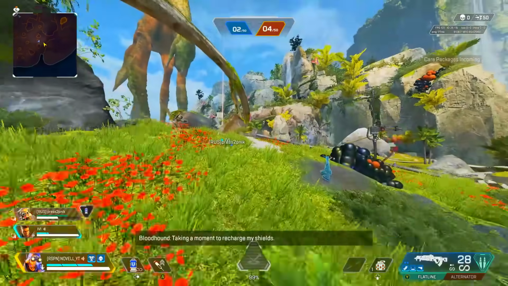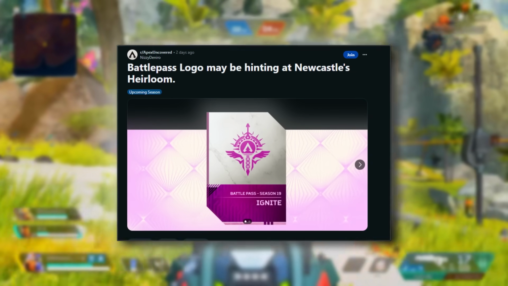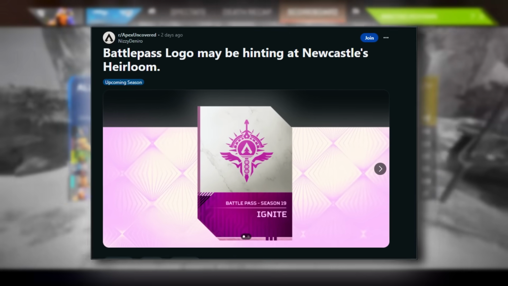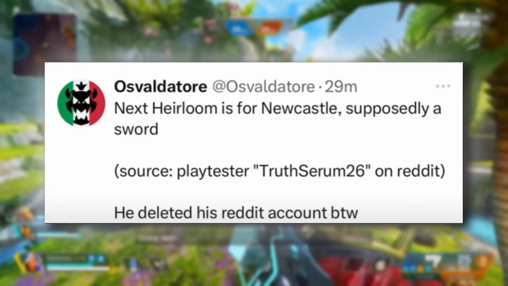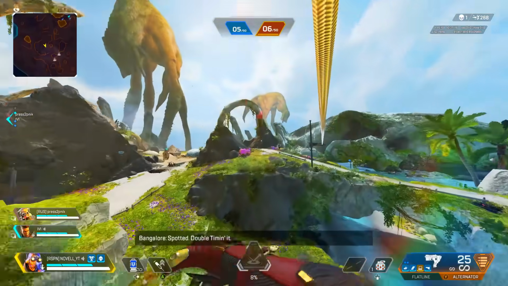Now, what's also kind of interesting is that this battle pass logo has some sort of a sword involved, at least the logo kind of resembles a sword, and that could be an indication because we do know that we're getting a sword heirloom this season for Newcastle. This was coming from playtester Truth Serum, who said Newcastle is getting the next heirloom, and it is supposedly a sword.